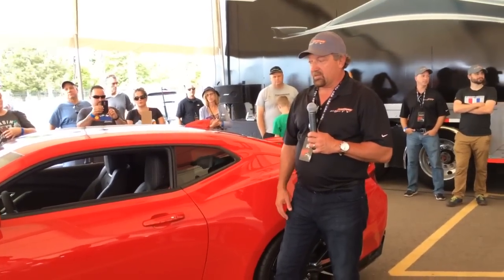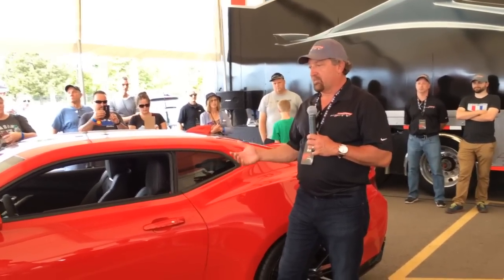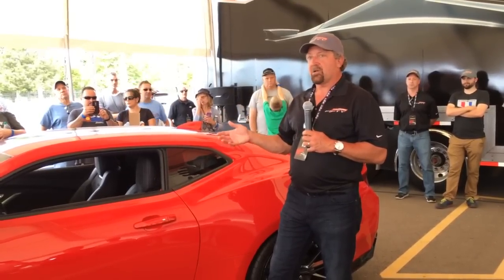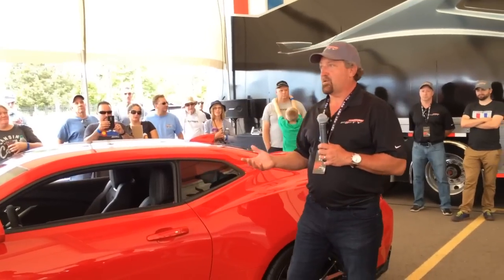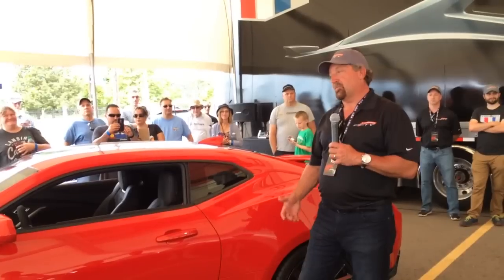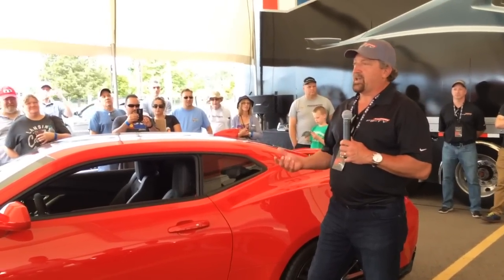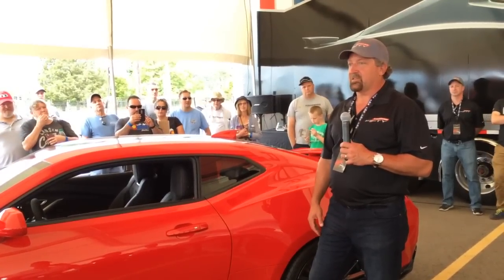I could go through all the brakes and everything. You're all familiar with that. But this car here, from the factory floor with proper engine braking, is an 11.4 quarter mile at 127 miles an hour. So you talk about a car that's ready for the drag strip. This thing's phenomenal. You can imagine that, a production car, 11.4. That's our number. I'm sure some of you will get better than us. I'm sure some of you will tweak cars and get under 11. Can't wait to see it. And to do that with a 3.5 0 to 60, this car is awesome.